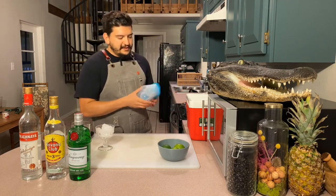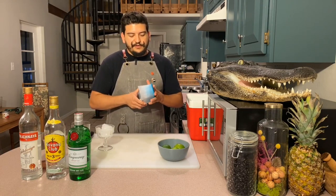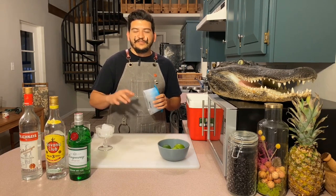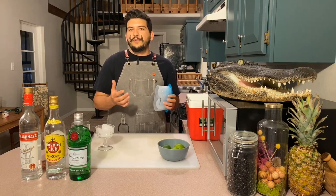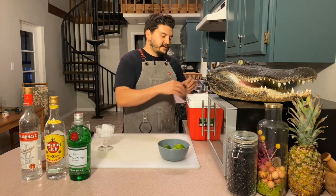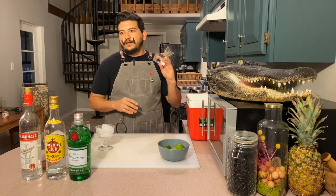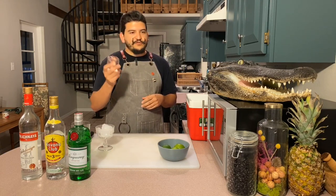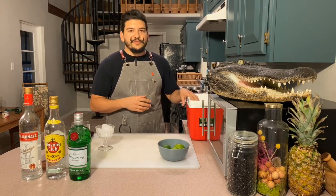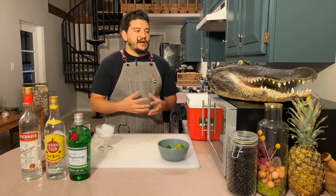Then we have large format molds — these are going to be sphere molds. A lot of people have these in their house. They're not my favorite, but they work fine if you're going to do a shaken cocktail at home and then serve it over large format style ice. Then we have hand cut ice through directional freezing — these are my favorite to work with. They're really easy to do at the house; we're going to do this in a future video. It's really a lot more simple than people make it out to be, but it takes some time and practice to get some nice blocks made.